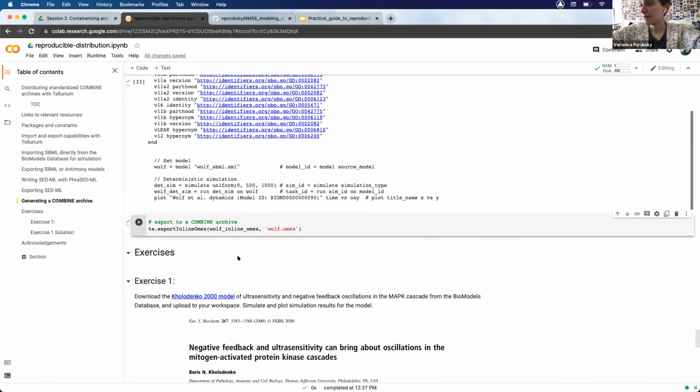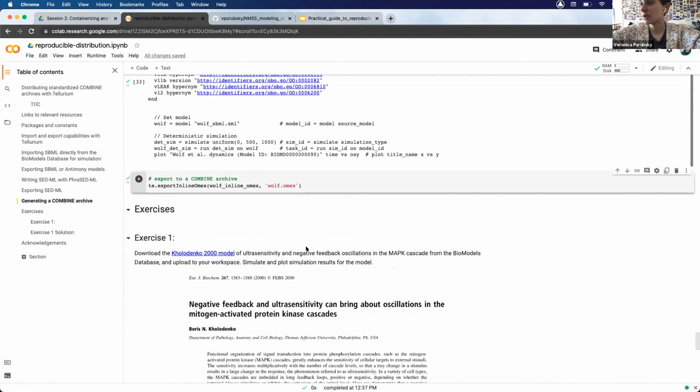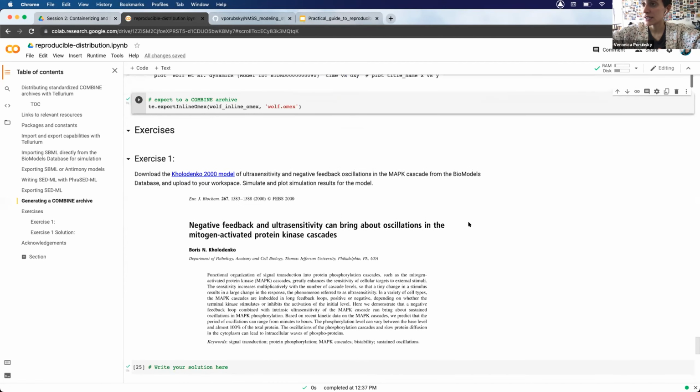I do have, I mean, it's a really simple exercise if people want to try the import to the BioModels database. That's pretty much what this first exercise is here. So we can do a quick break for that. Otherwise, I can move on to the next point. It's a pretty simple task, I would say. Okay, we'll give it maybe 5-10 minutes.